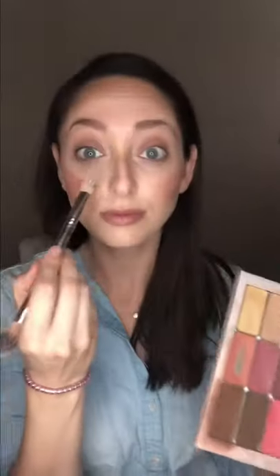Next I dip into my secondary highlight color — my brightening color — and you can see how it gives me that appearance of being more awake and draws attention to the center triangle of my face. I use that same brightening color down the bridge of my nose, a little bit on my forehead, and a little bit on my cupid's bow. Then I go in with the bigger end of the B Squared Brush and add some bronzer. I'm in between colors right now — I've lost my summer tan but I really want that warmth — so this Bella Cream Bronzer gives a little extra color and warmth.